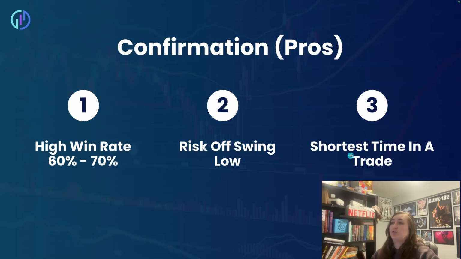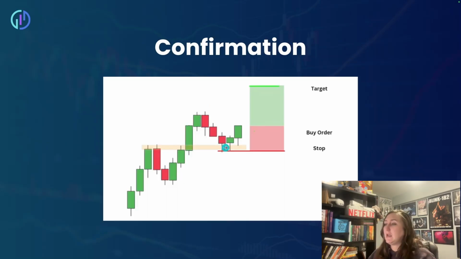And this is actually going to give you the shortest time in a trade. So instead of waiting for your limit order to take off, it might fumble around, maybe consolidate around here and slowly go up. But this will give you the least amount of time in a trade because after you get this candle closure, especially if it's a more bullish candle, it can just shoot up on you.